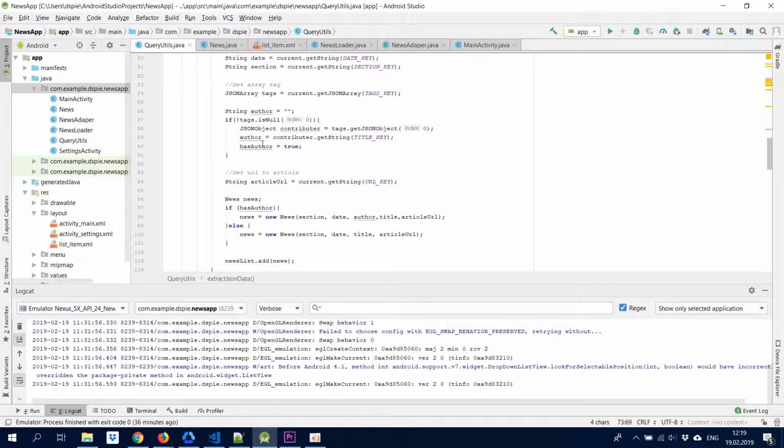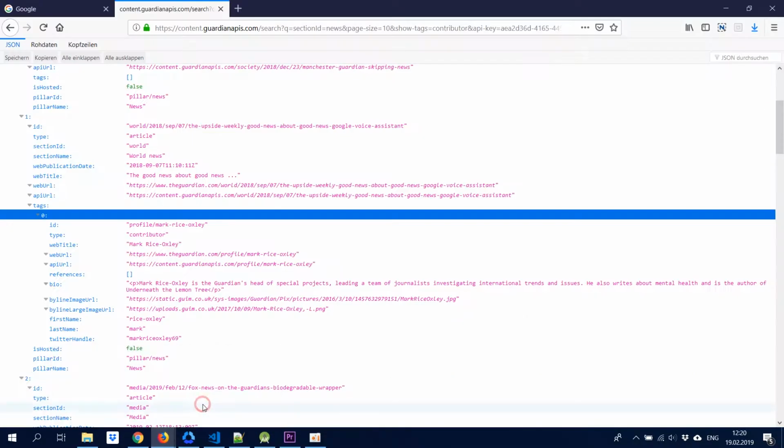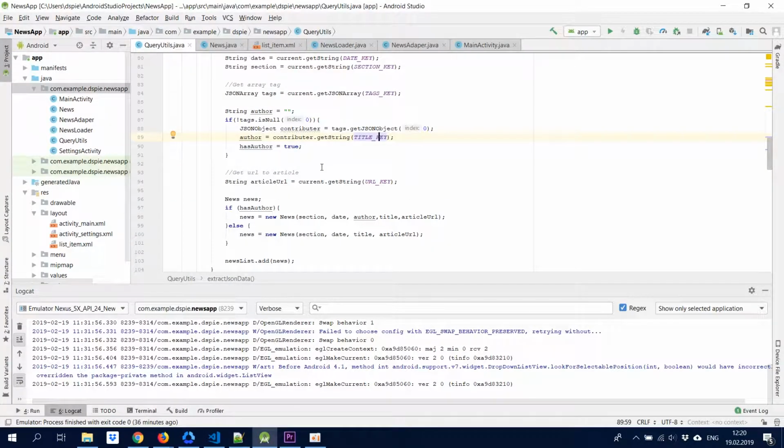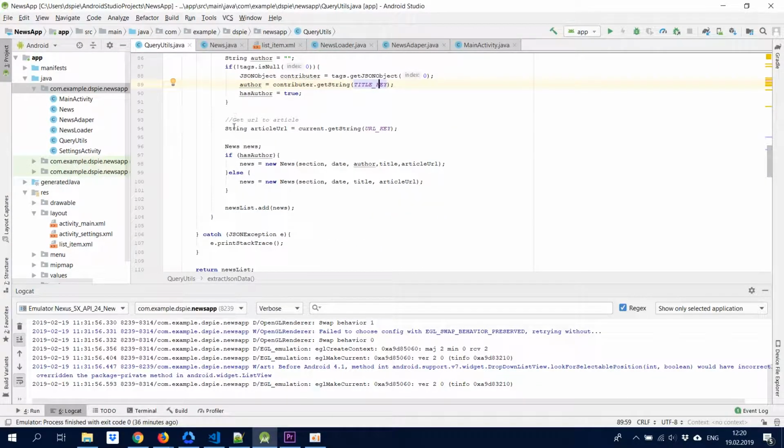And from there the author is the contributor getString, and as we saw we can use the same title key because it's really the same, it's also webTitle, like here the title key of the article. And also we set our boolean hasAuthor to true. At last we still need to catch the URL of the article to later set our intent. So current object, get the string of the URL key.